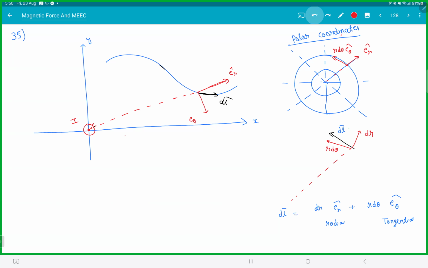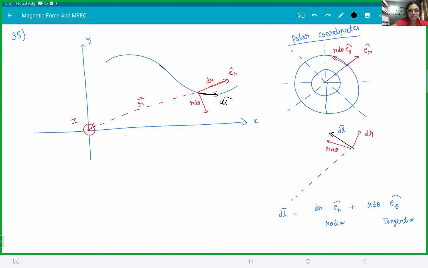Now it's saying something. Yes sir, but what was wrong in what we did? Which one? The previous one which we did. No, the previous one is not wrong. It will come now, I was making a mistake. So this was r d theta, right? This was r and that was r d theta and this was dr. So what I'm saying is the component of dl is r d theta. Oh, we had taken it the other way around. Yes, I made that mistake. I took the component of r d theta as dl.